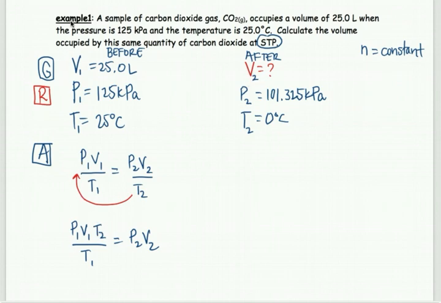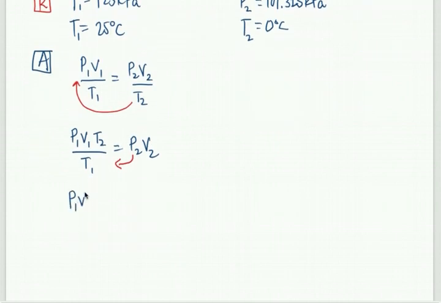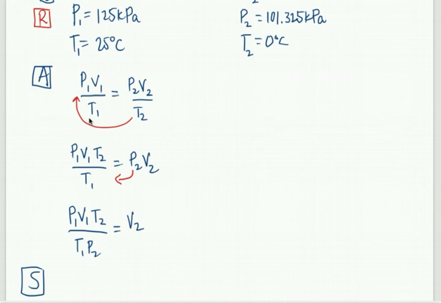Again, I want V2 by itself, so let's move the P2 out of here. See how it's multiplied right now? So I'm going to divide it away, and when I divide it away, it just goes to the bottom here. Oops, sorry, the temperature is still there: temperature 1, pressure 2. If you want to rearrange the equation before you plug all the numbers in, you can. Otherwise, some people like to plug all the numbers in, clean it up, calculate it out, and then do a few solving steps to get to V2.